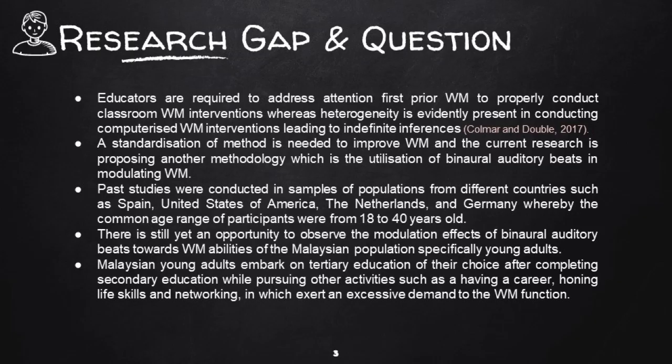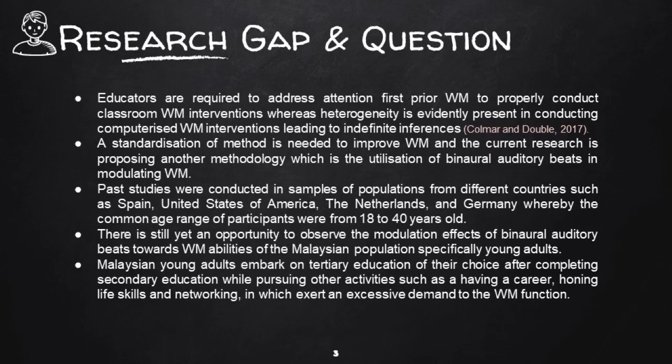Several past studies have been conducted to observe individuals' cognitive function of memory, such as working memory and long-term memory. These studies were conducted in samples of populations from different countries, such as Spain, United States of America, the Netherlands, and Germany, whereby the common age range of participants was from 18 to 40 years old. According to these studies, there is still an opportunity to observe the modulation effects of binaural auditory beats towards working memory abilities of the Malaysian population, specifically young adults.